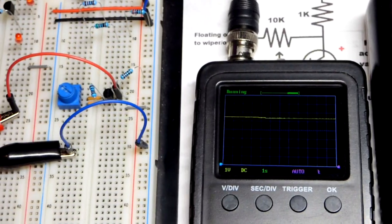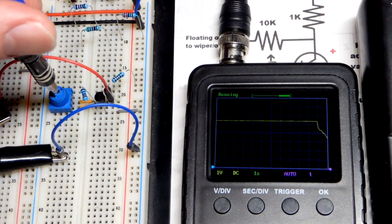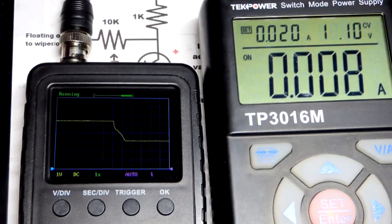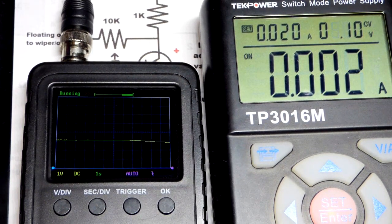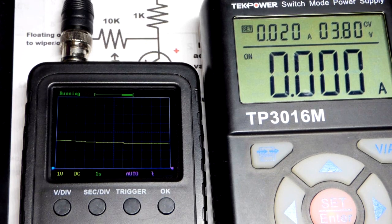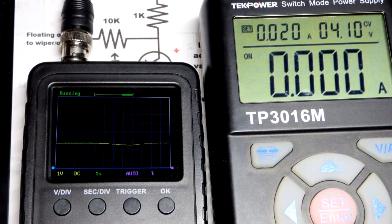Let's go to 3 volts. So we'll go to 3 right now. And so when we lower voltage, it probably will dip a tiny bit, but for the most part, it's going to hold 3 volts, as you can see there. And now we can go below 6, because we got some room. But once you get really close to it, then you can see it starts dropping quite a bit faster right there. And in any case, let's actually build this circuit so we can look at it a little closer.